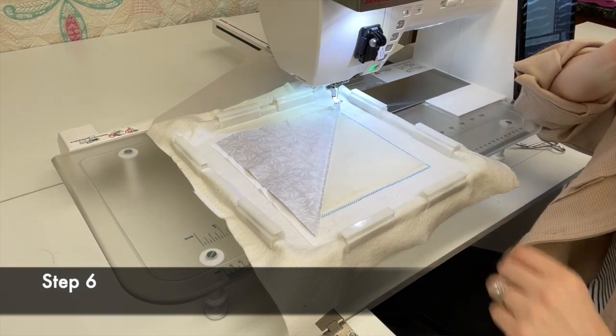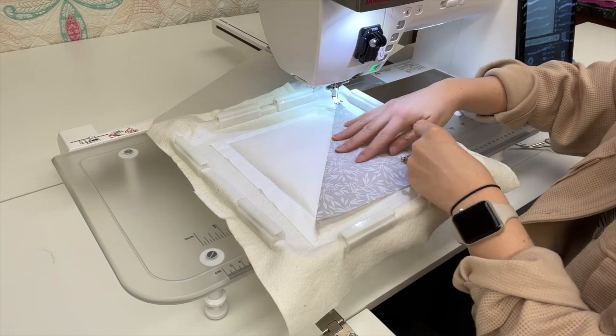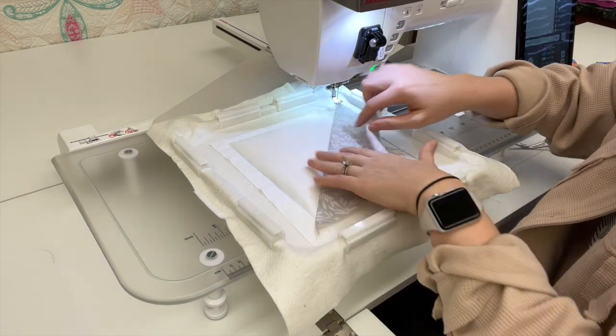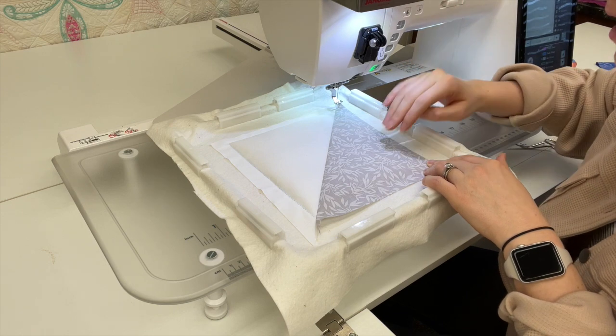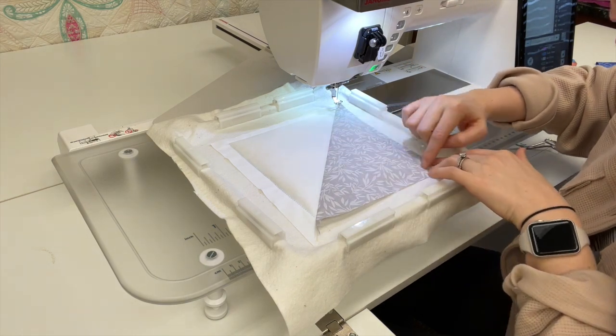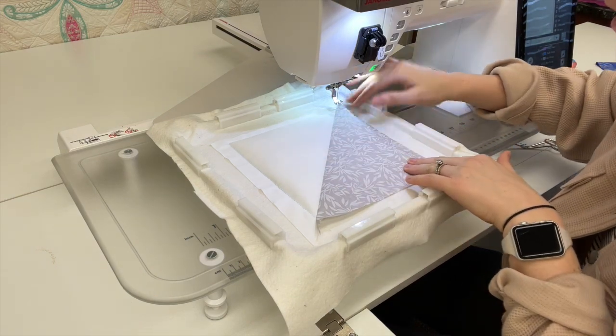And for step six, we're gonna take fabric two and flip our fabric right side up and we'll just finger press and smooth out the fabric. We're gonna switch back to water soluble thread and the needle. And this step's gonna sew the tack down of fabric two as well as a placement stitch for our applique.